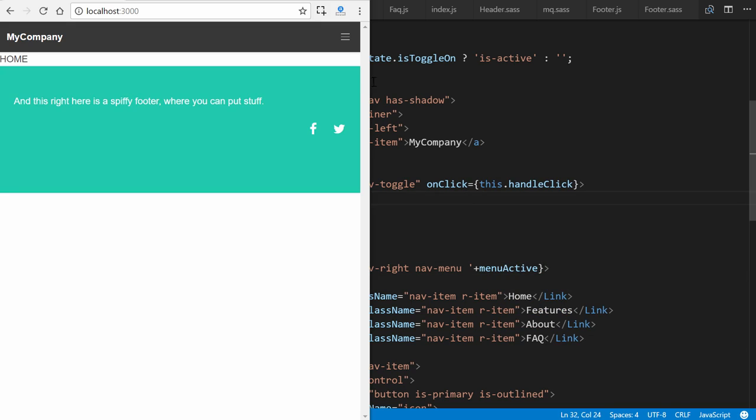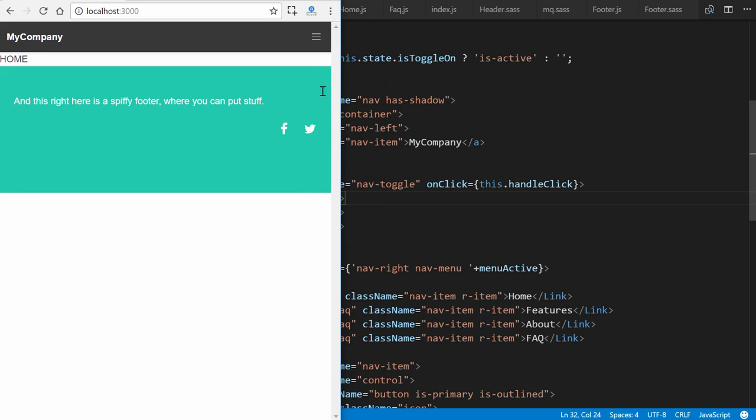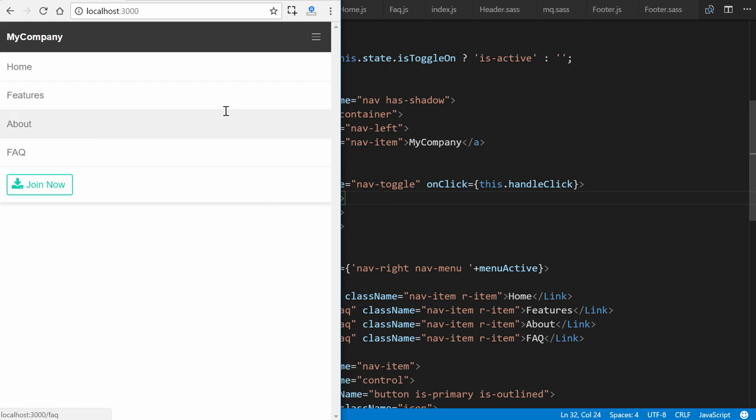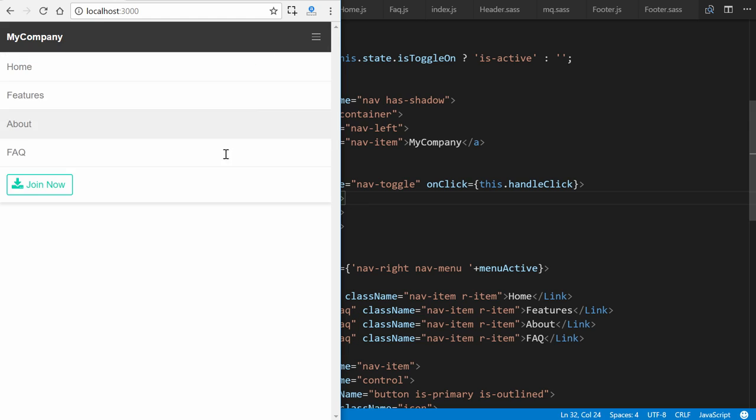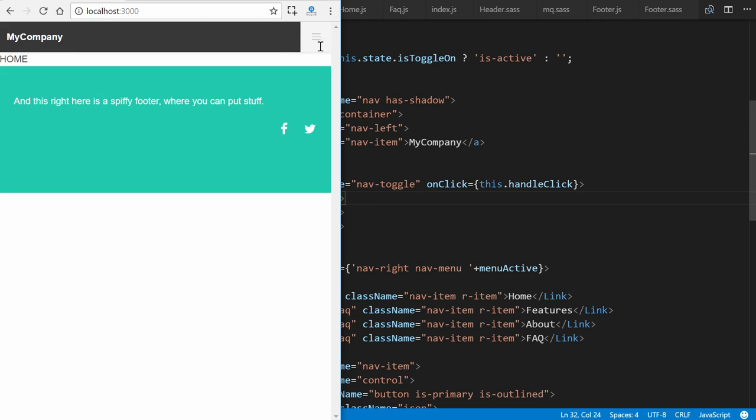And if you bring your browser in enough to see this mobile navigation, we click it, and there we go. We have access to our stuff down here, our drop-down navigation. All right, so also, if you recalled, if you followed along on the first part, this changes to an X if isActive is added as well. So let's do that.